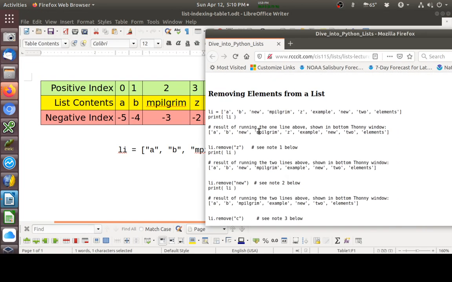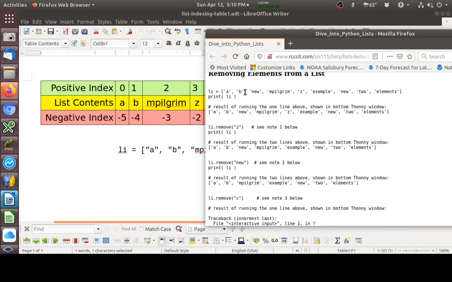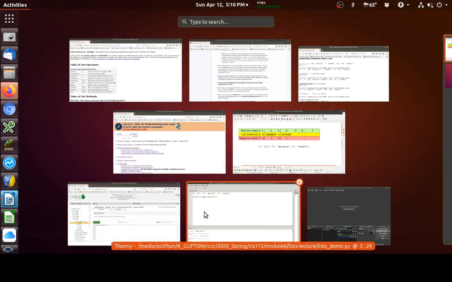So, removing elements from a list, okay? If we wanted to get rid of something from the list, you can see that if we say li.remove and we tell it to remove, we don't have new in our list, but we do have stuff that we could remove.